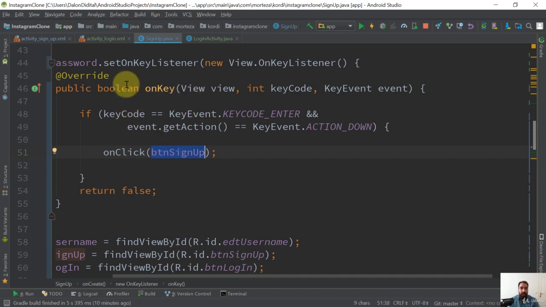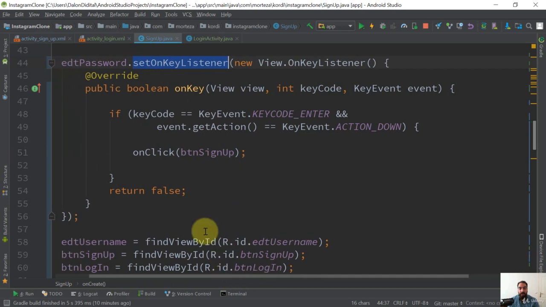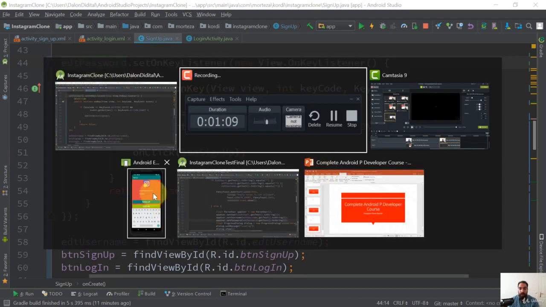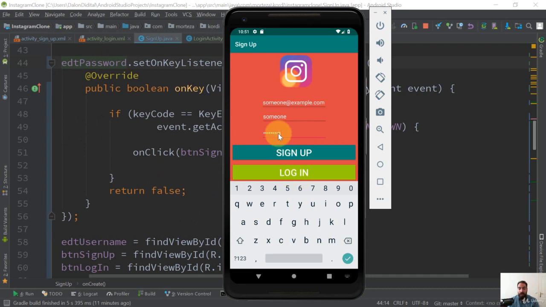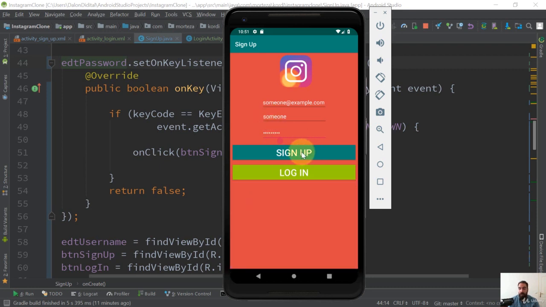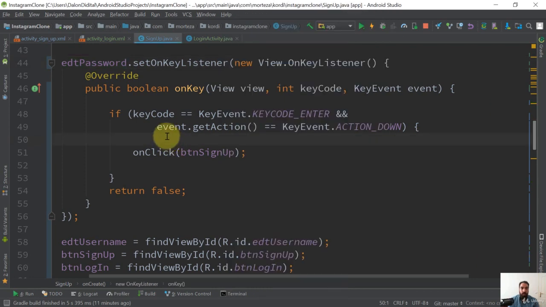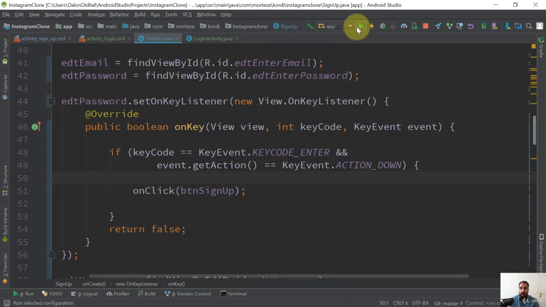Okay, so the reason that I called the set onClick listener method on this EDT password is that I want when the user enters some values here as a password, the next thing is to just click on sign up, right? So in that case, I want the user to just press on enter key and then the sign up process starts. So now let's go ahead and run our application.